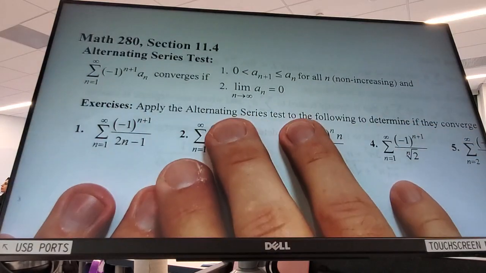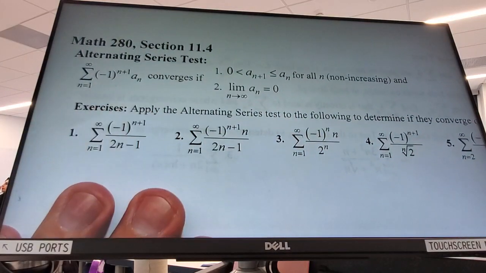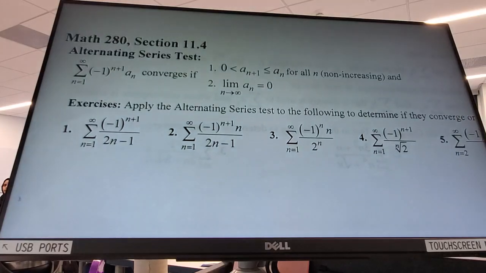So alternating series, students are always, understandably, the hardest part about any math class is, when do I do this? Yes? You guys, you've done a lot of math. You're in calculus too. You know exactly what I'm talking about. I understand how to do this. Just when do I do it? And I'm like, good luck. No, but for alternating series, that's in your face. You see the (-1) dependence directly. I'm going to do alternating series. Of course I am.